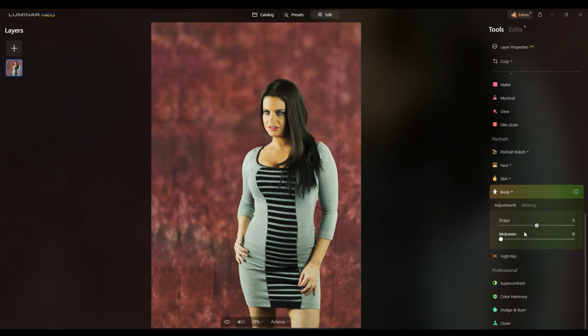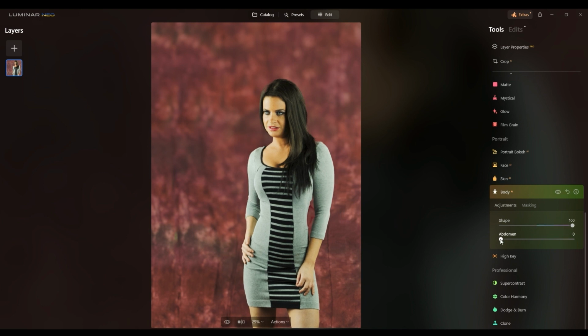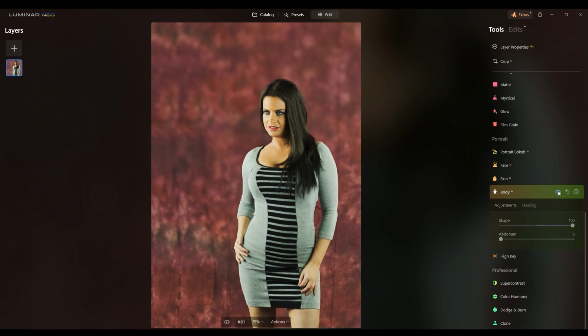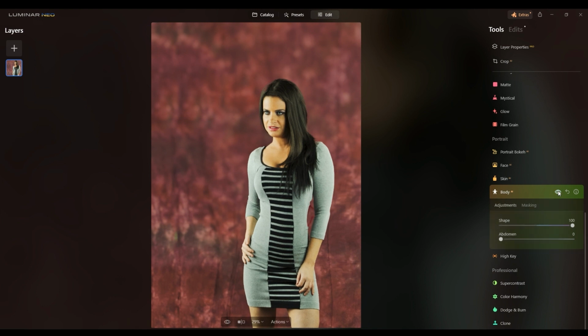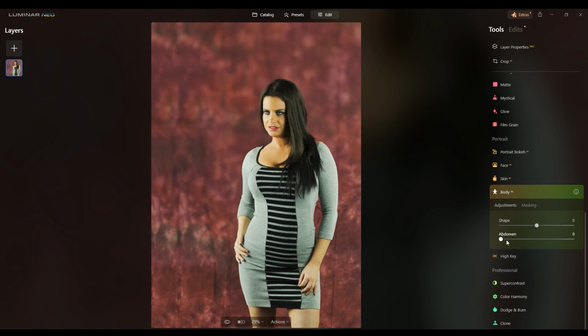Again, another tool in here that you can actually change the shape of the person. Or if you wanted to just change the belly, you can do that as well.